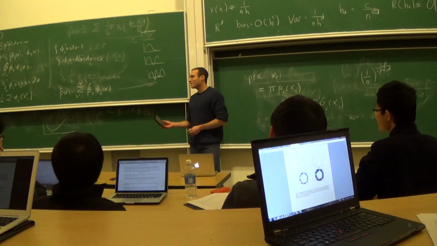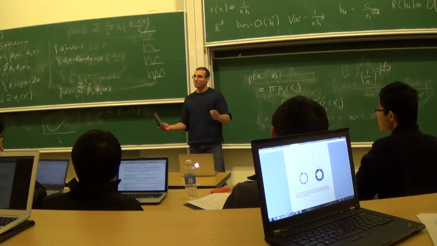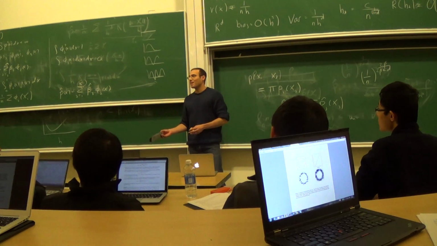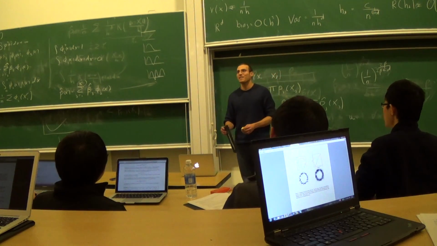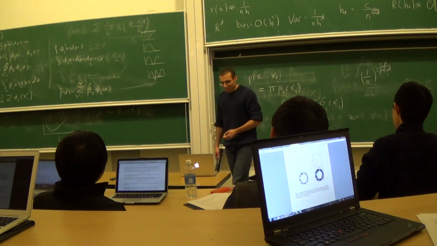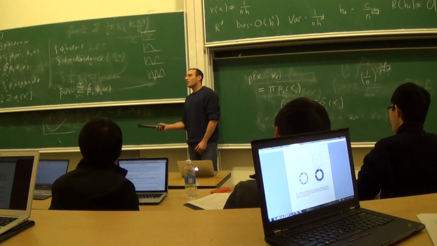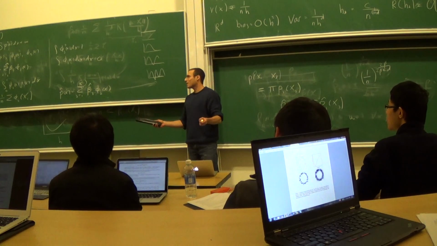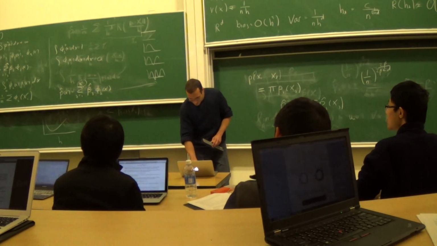I'll tell the first joke on Monday, and then every lecture after that, if anybody wants to send me a joke via email, I'll tell that joke. I'll screen it obviously, it has to be PG, and it has to be about statistics and machine learning. We'll keep a running winner, so I'm sure my joke will be beaten the first time. And there's bonus marks for the best joke. Actually, I think what we'll do is the joke that runs the most number of classes in a row, we'll assign some kind of award at the end for that person.